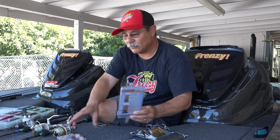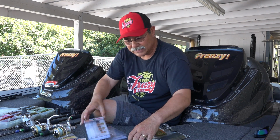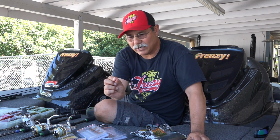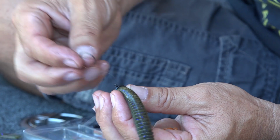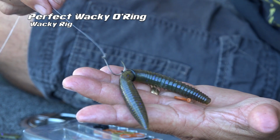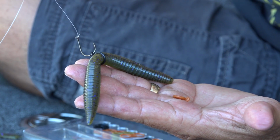Two products to sell that we have. We have the Perfect O'Ring, which is basically an O-ring that allows the bait to sit sideways on your Senko, Finesse worm, or Magnum worm, and it has a little O-ring to the side that allows the bait to be hooked sideways perfectly, so you have your hook straight up and down where your Wacky rigged bait is sideways.